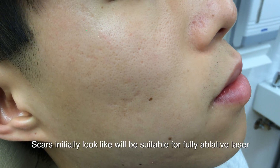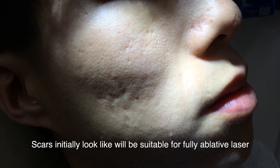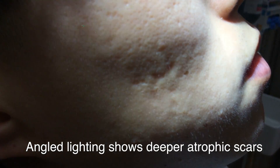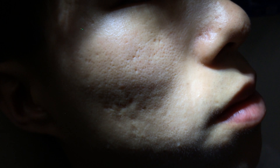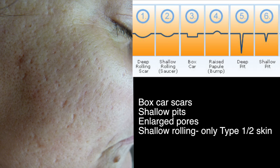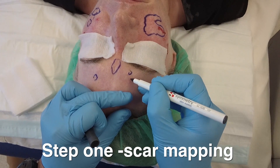This looks like a possible candidate for full resurfacing, but if we use our angles of light — throwing the light from behind and in front — we can see that he's got atrophic scars, deep atrophic scars, and he's not a good candidate for initial laser resurfacing, certainly down the track. But these scars do really well with fillers. So when do I use fully ablative lasers? I use them for box scar scars, shallow pits, enlarged pores, and shallow rolling scars — but only in skin type 1 and skin type 2. You can see there's certain scar types; even with this patient who has lots of scars, they're all on the same plane and she has type 1 skin.